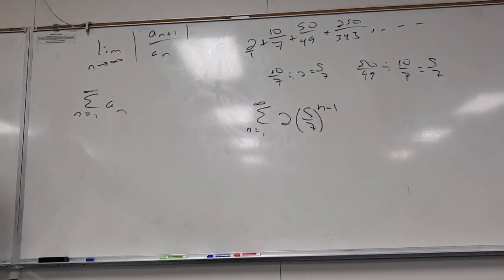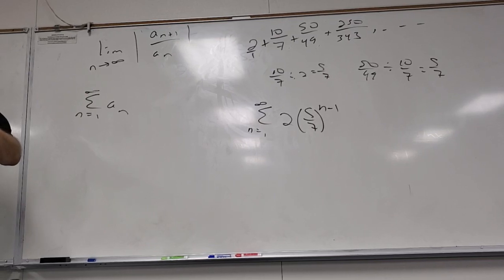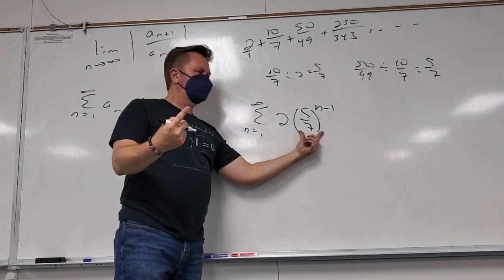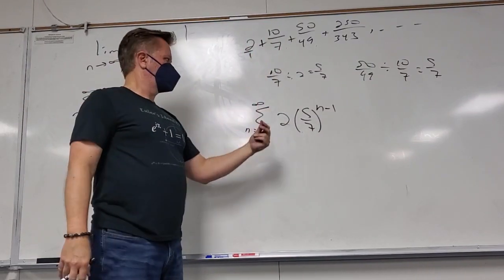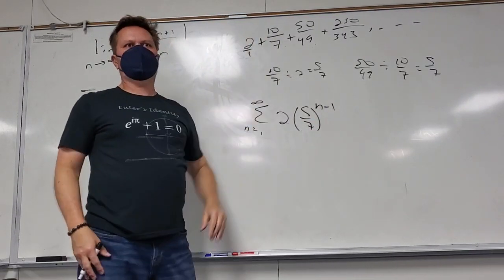Let me stop for a minute. Is everybody with me on what just happened? It's the beautiful thing. If you make this piece 1 to begin with, then what goes here? The first number, right? So when n is 2, I get 5/7 times 2, which is 10/7, and so forth.